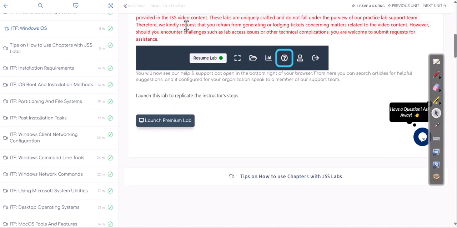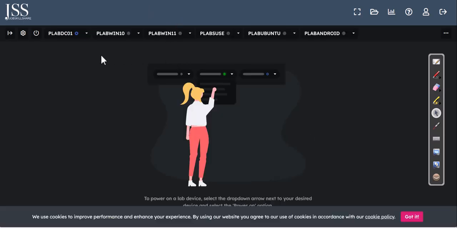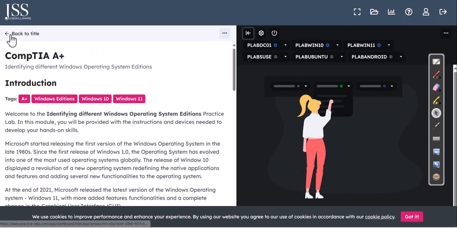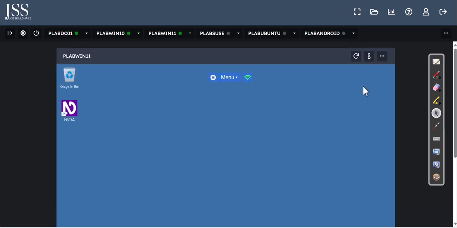So from the ticket video section, scroll down and launch the lab. Whenever we are doing something custom, as in this video, if you see something like this, go ahead and hide that. And we're going to enable all these machines, turn them on. When we are doing something custom, it cannot be supported by the support help right here. That's only for the premium labs such as these. We're not using that right now, so there's no support. Make sure to follow the video step by step.